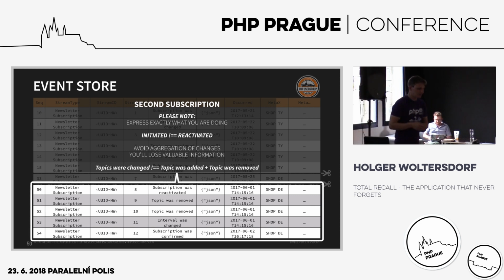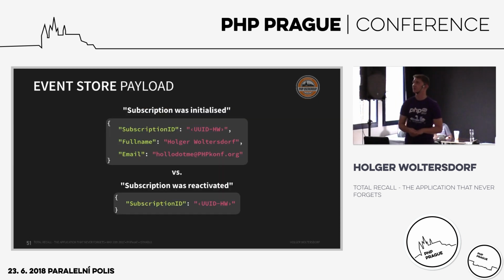Also, if you think in the meaning of domain-driven design, naming things is hard, but you should name your things really in the manner of the process that you have in your application. And that's what you're actually doing when you're using event sourcing and domain-driven design in combination. You try to find names for your events that are semantically meaningful to you, to your business, and to your application. And to see why that is also technically relevant, let's have a look at the payload.